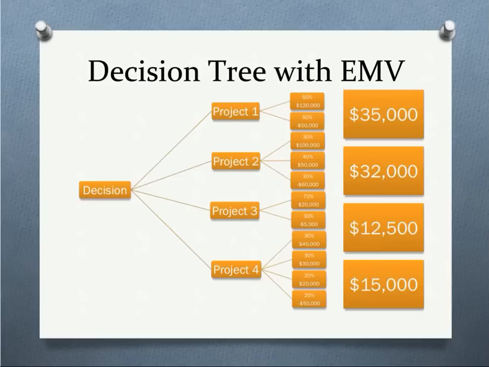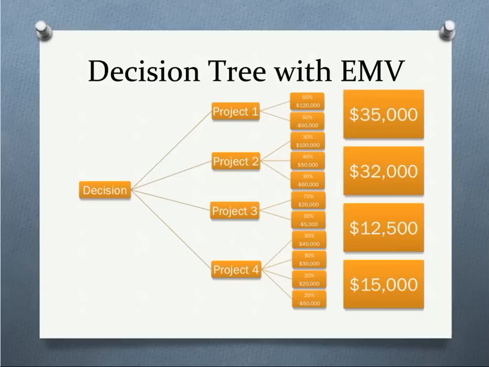This attitude would be risk averse, as I'm interested in the option with the least likelihood of loss rather than the best opportunity for a larger payoff. While Project 1 has the greatest opportunity for payoff, it also has the greatest potential for the second highest possible loss, a 50% chance of losing $50,000.